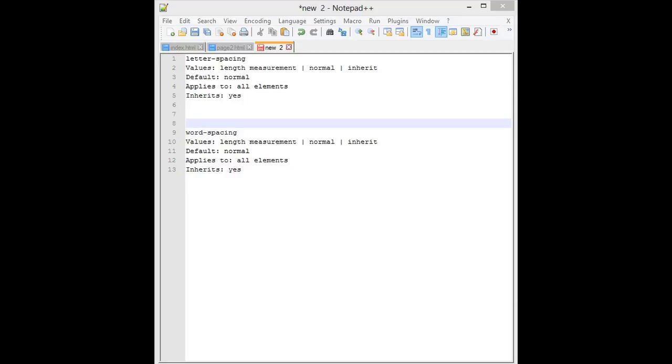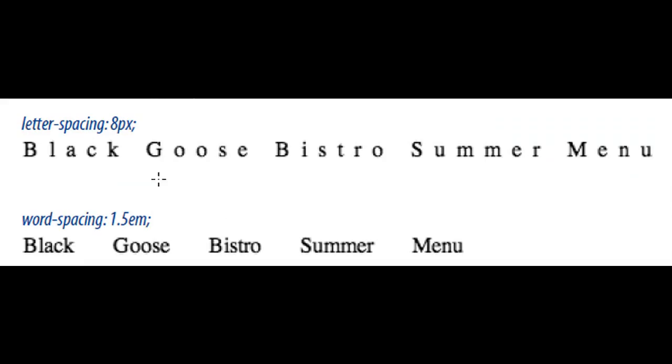The next figure shows you the result of these rules applied to a simple paragraph. So here I have used a letter spacing of 8 pixels in a paragraph. What it will do is space each and every letter with 8 pixels of gap between them.